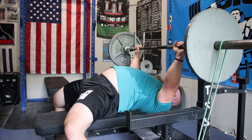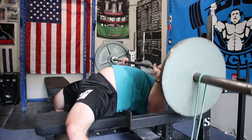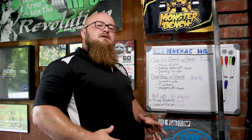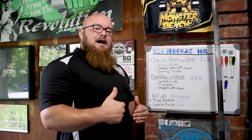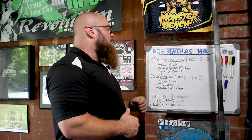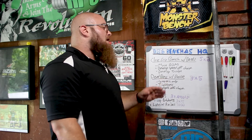This develops speed off the chest. With this type of workout we have bands attached as well. The bands around mid range are going to kick in, so we really need to make sure that we are exploding off the chest and moving quick enough to carry us through where the bands hit in that range of motion. This is going to develop speed off the chest and develop the triceps, because we are on a closer grip for more tricep development. Perfect workout for you there.